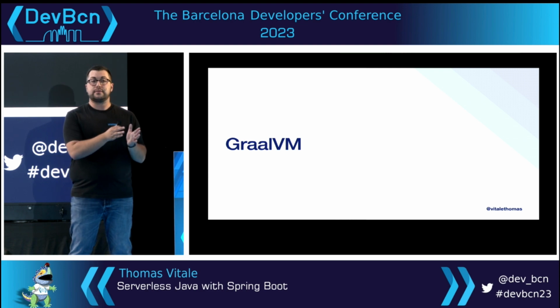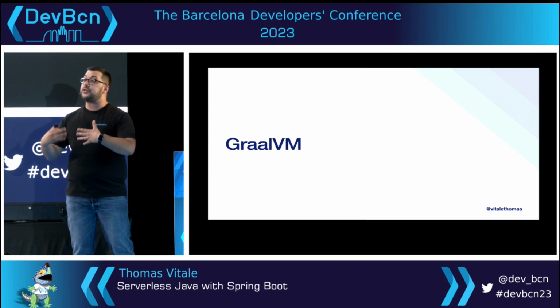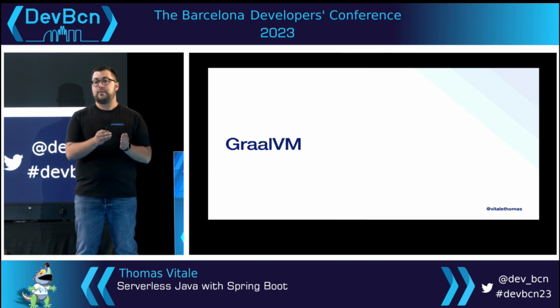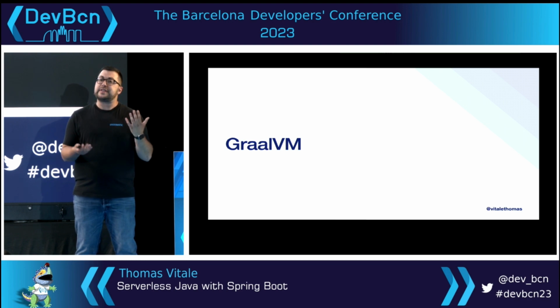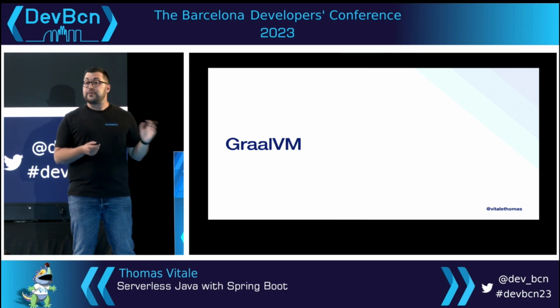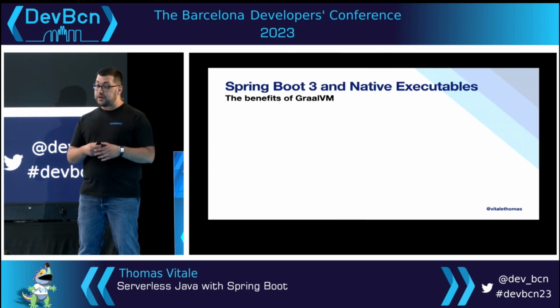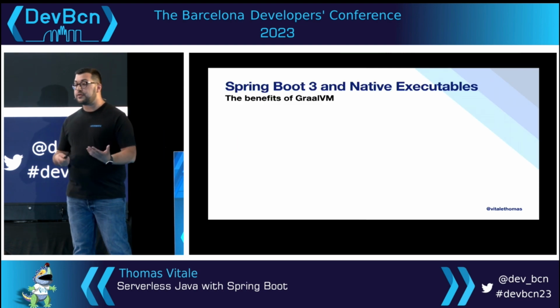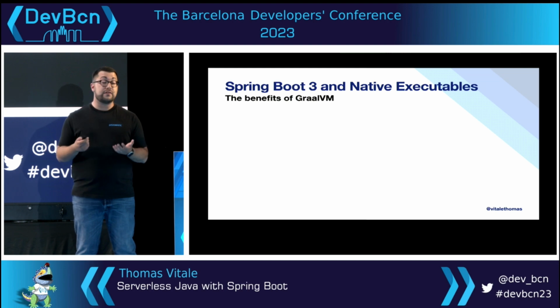And if we do that, then the startup time will be fast because we're moving all the computation to build time. Of course, that means that the build phase will be slower. So it's kind of a trade-off. I'm working with Spring Boot, and in particular from Spring Boot 3.0, that was released last year, we have out-of-the-box support for GraalVM native executables. So we can, almost out of the box, get a lot of benefits from it.